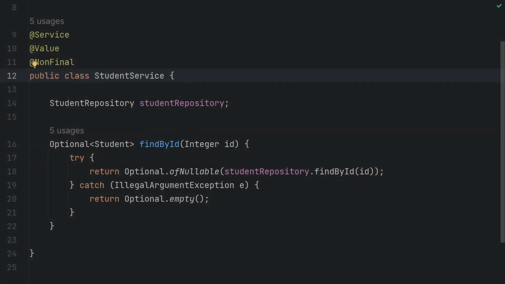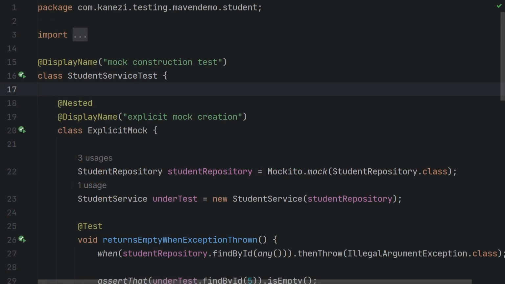The main reason to use Mockito is to stub method calls and verify interactions between objects. Let's look at a contrived example of a service that has a repository as its dependency to understand the purpose of Mockito. Our service can return an empty optional in case the repository throws an exception, or an optional of the correct value. If we want to unit test our service, we don't want to use the real repository implementation. That might cause us to spin up a real database. Instead, we want to use a replacement we can control and just verify our service is behaving as expected in our two use cases. This is where Mockito helps us, as it can mock our repository.